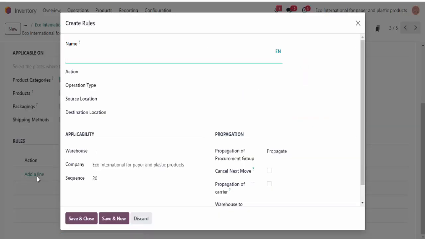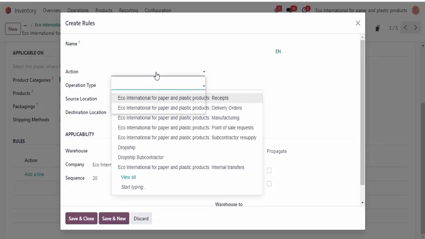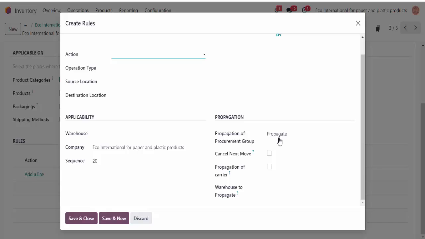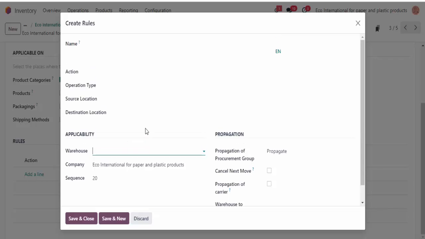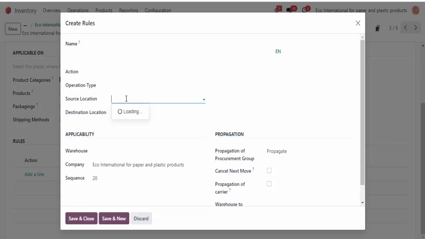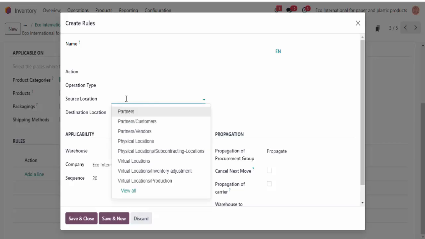Now additionally, under the rules section over here, I have the option to create a custom one by selecting add a line. Rules are essentially the actions that define the route the product takes to and from specific locations. I'm going to expand on this in a dedicated part about routes, as routes and rules are closely tied together. In this example, we would specify the steps we take to receive our products from a vendor. So if we wanted to move products to our input location, and then finally to a designated storage location, this would be the place where we basically set those configurations, and that's pretty cool.